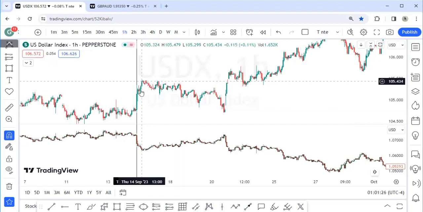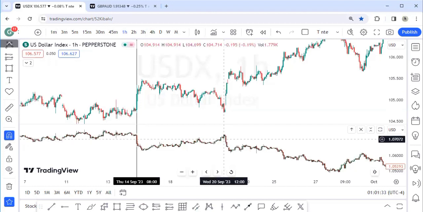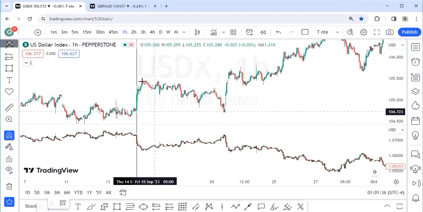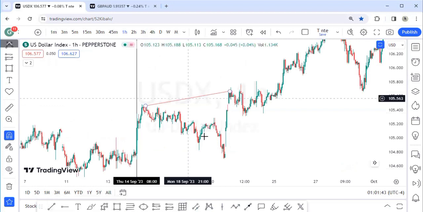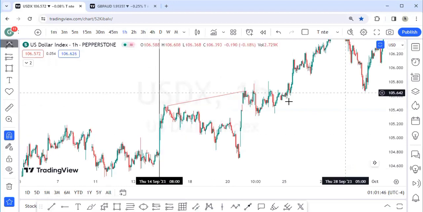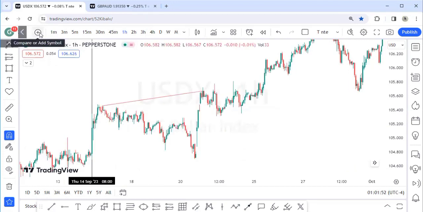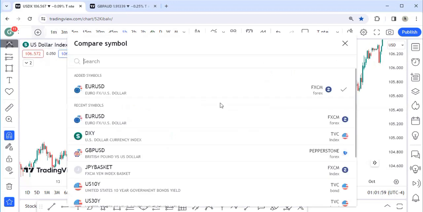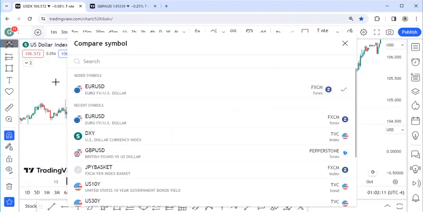So from here, can you see that each time the dollar made a high, you could see a subsequent low here? Can you see this? It was referred to as divergence. So watch this. As the dollar made a high, right? Can you see that we saw the opposite on the EUR USD just below that? So that's what we tend to see when we are looking at SMT divergence, right? The market always forms that. The dollar index always forms that.